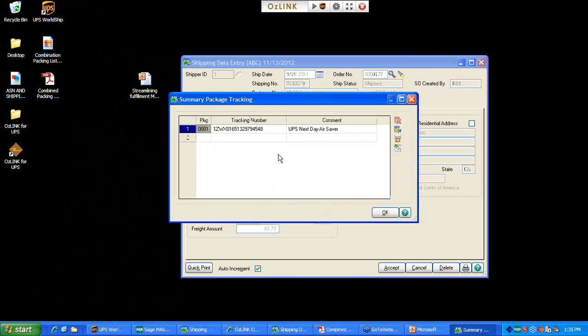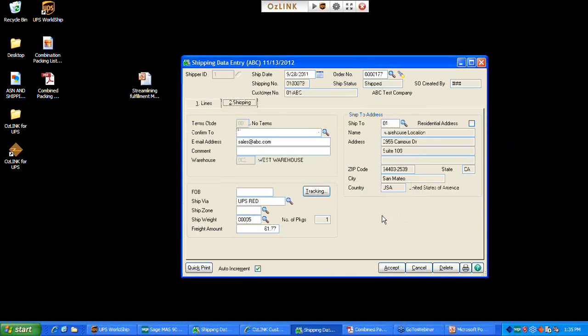I'll show you inside of Mass, here's the tracking number that we just processed as well. This is stored in the standard Mass tracking number field. If we happen to have multiple boxes in the shipment, all of my tracking numbers can be stored here. And here's a question relative to the integration that came up. Is there a limit to the number of reference fields they can carry over into WorldShip?